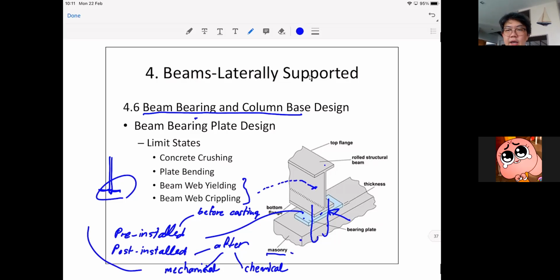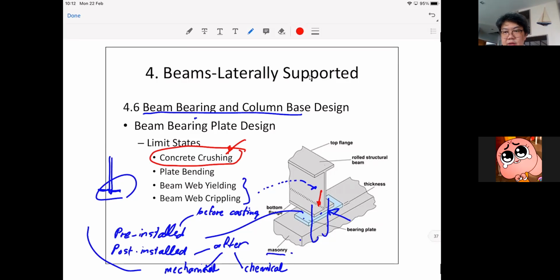And there are two extra failure modes that you need to check whenever you try to connect a steel structure to the concrete structure. First is called concrete crushing. Now it's fair to say that no matter what you do, the steel is stronger than concrete. And if you don't use high strength concrete, generally the strength difference between concrete and steel is like 10 times. So we need to be careful to make sure that the concrete will not crush under the load coming from steel.